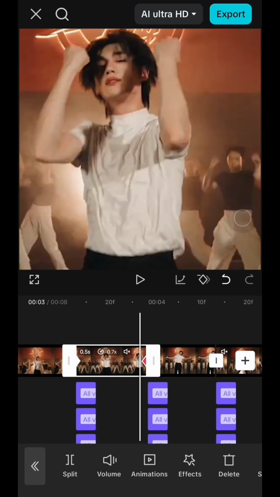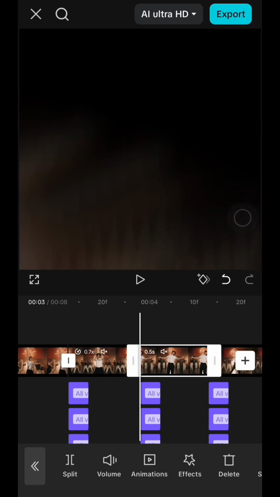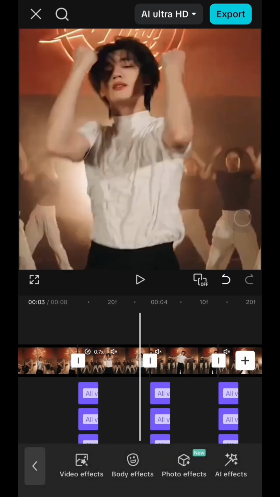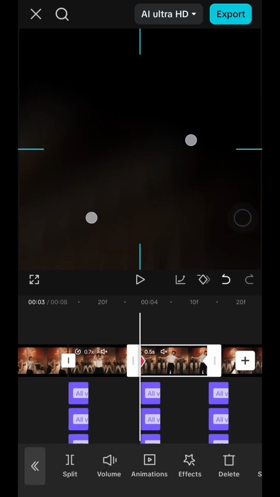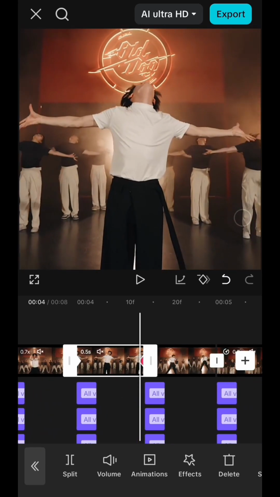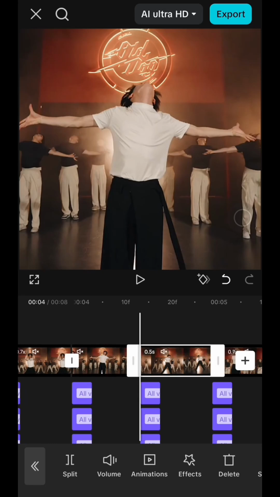And then on the second clip, just zoom in at the start instead, like this. And then just keep alternating this pattern to all the clips.